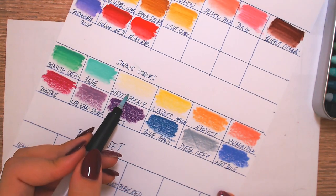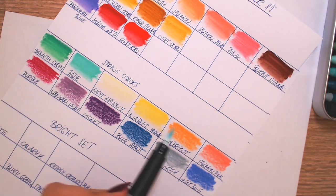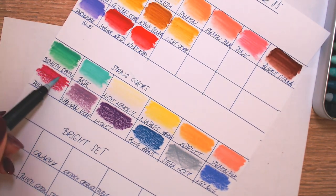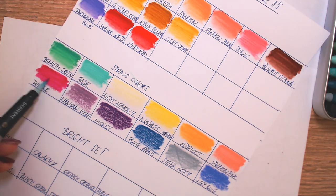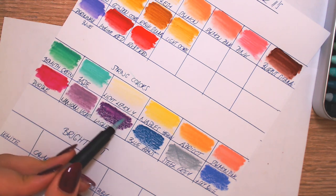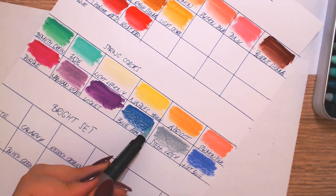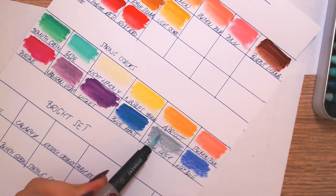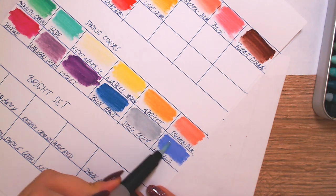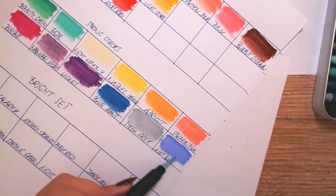Jade. Light lemon yellow. Naples yellow, apricot, salmon pink, purple, manganese violet, violet, blue jeans, steel gray, and sky blue as an additional spring color. Uh-oh, that's too much water. Mm-hmm.